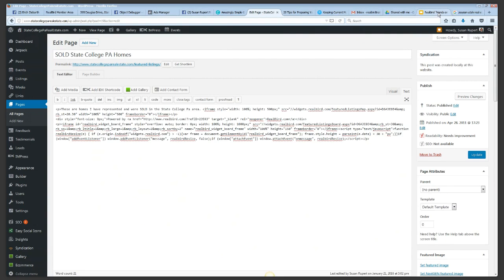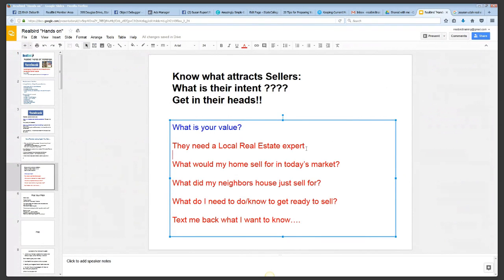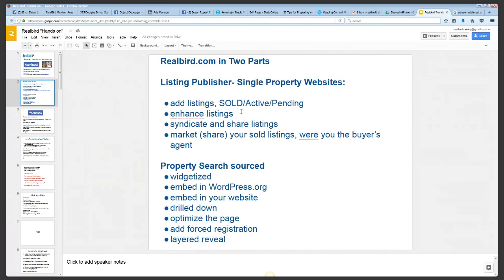Okay? All right. So we want to be able to show her as the expert, and I think RealBird gives you that tool. You can do that. But if you haven't taken this advice right here to get all your listings in there, it might be kind of a bare map, or you might not show a lot. So take the time and effort.